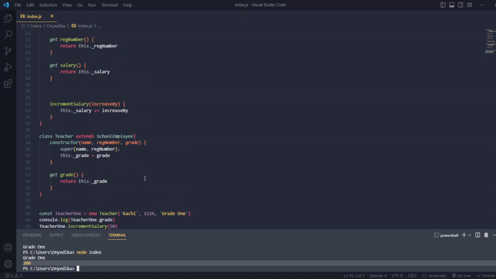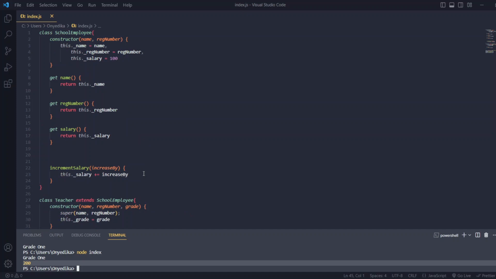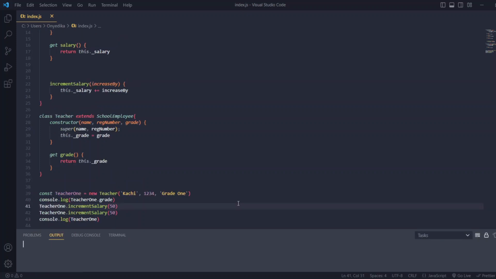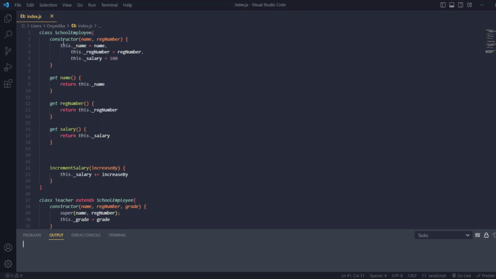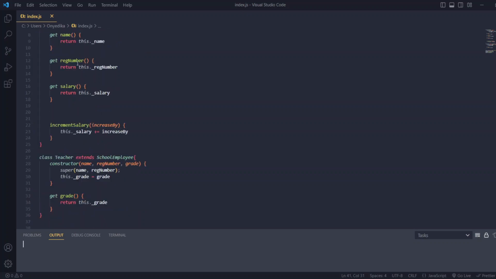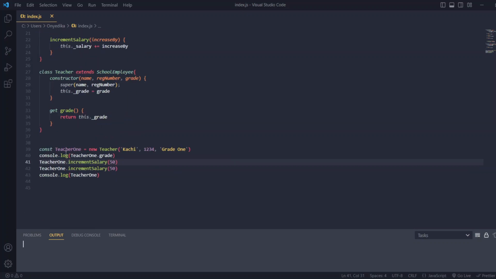So that's basically it for using inheritance in object-oriented programming. So finally, if you want to create methods that you want to be limited to a particular class, for instance, you want a method to be limited to the employee class, you don't want it to extend to the teacher class and the teacher1 instance.